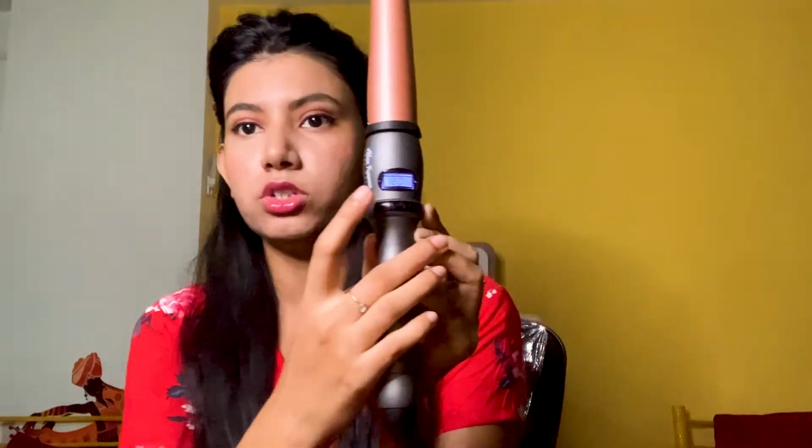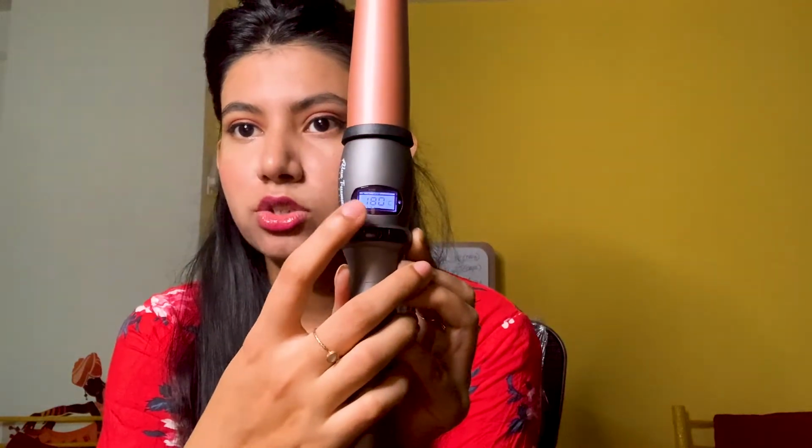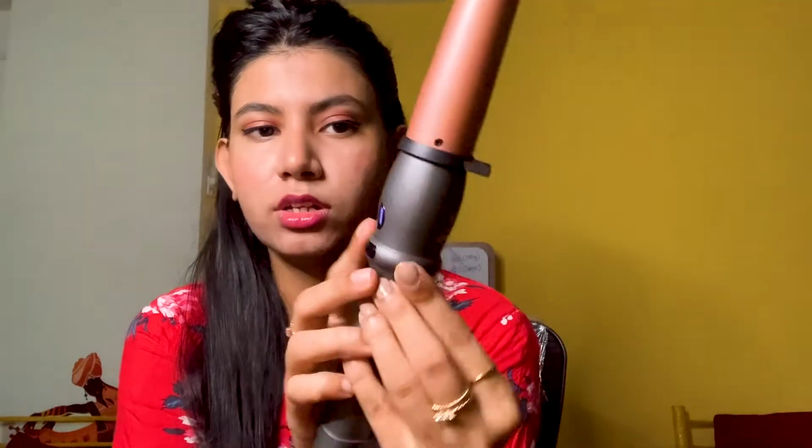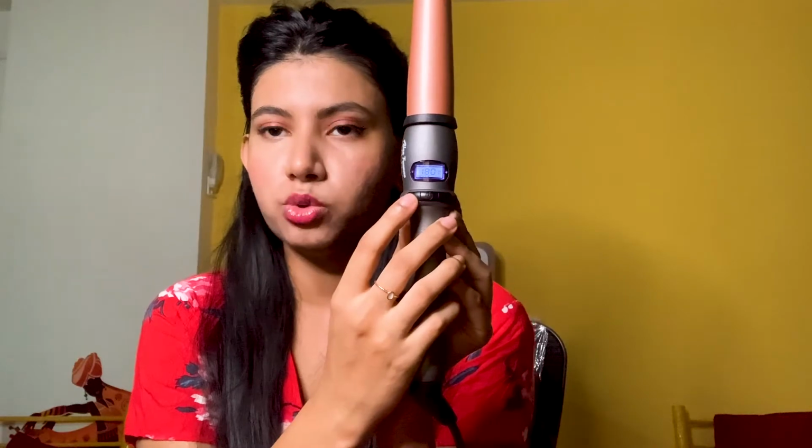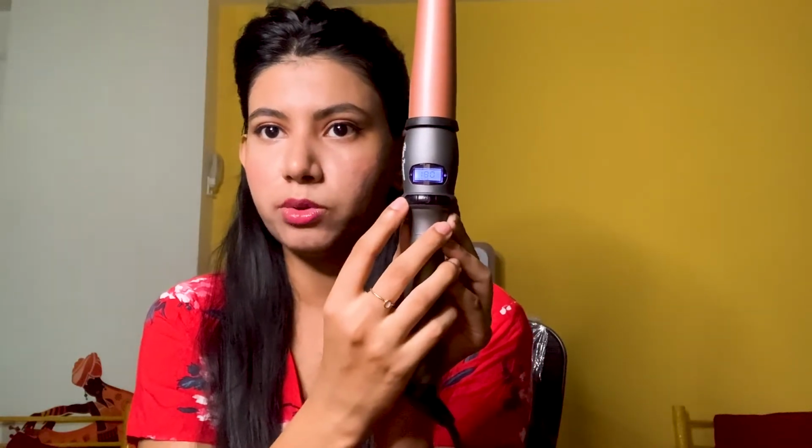So right now the temperature I have set is 180, and when it reaches 180, it's gonna stop increasing the temperature. As you can see, it's on 180 right now. You can use these arrow buttons right here to increase or decrease the temperature you want. I'm just gonna work with 180. This is the best temperature for my hair.